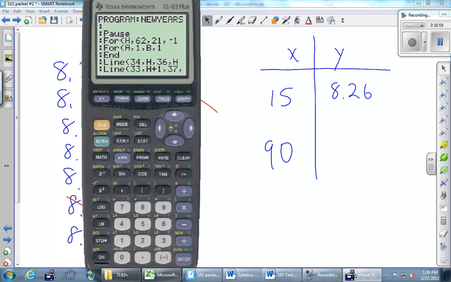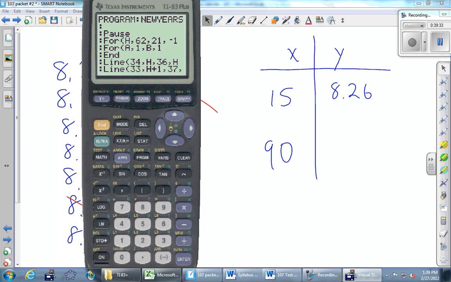Now we get to that B that I mentioned all the way at the top was 15, just that random thing. This for loop right here has nothing inside of it. It says for and it says end. So basically what we're asking the calculator to do is count from 1 to 15 and then do something. And the something is this stuff down here. This is drawing the ball. So we tell the calculator, count from 1 to 15, draw the ball. Count from 1 to 15, draw the next ball. So why am I doing that 1 to 15? It's to slow the calculator down a little bit.